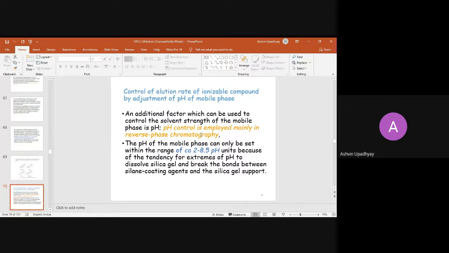But in recent years, much development of the stationary phase has been carried out to address its restrictions. A number of companies have developed columns which can be widely used from pH 1 to pH 12 or 14, from highly acidic to highly basic. So you can choose any single column, a polar column, a non-polar column, or a hybrid column, which is widely available in the market right now. So you can choose from that.